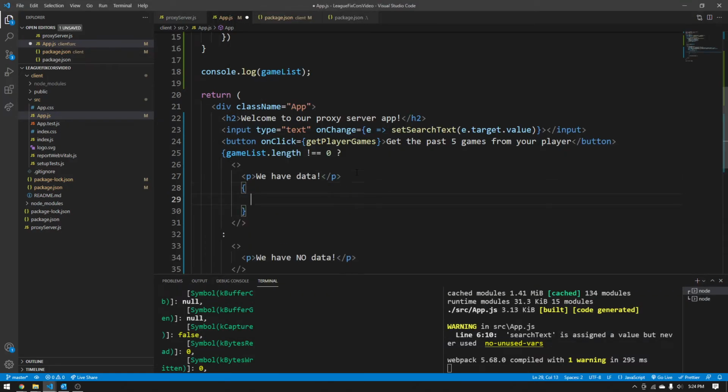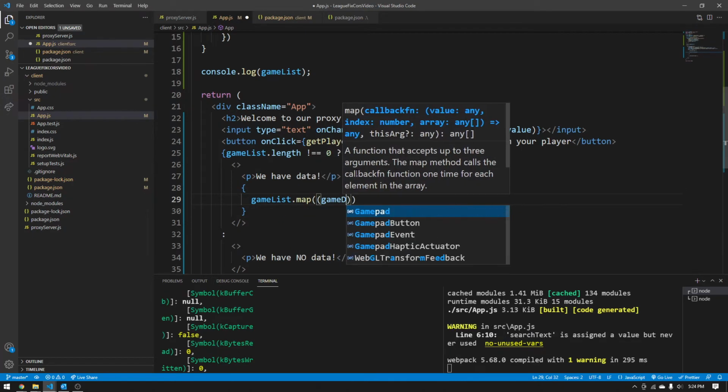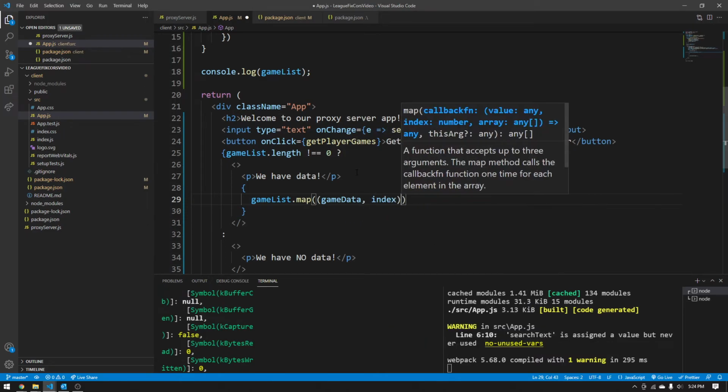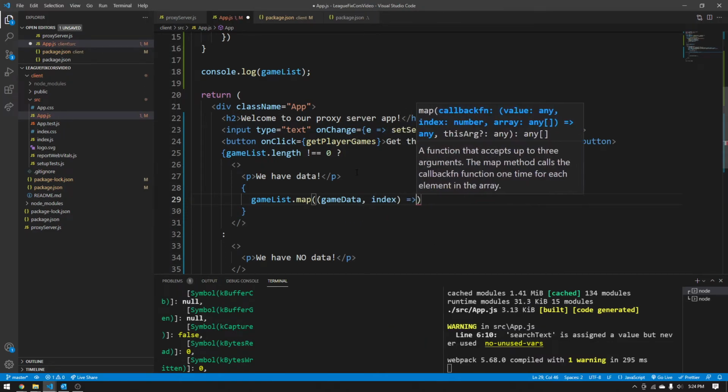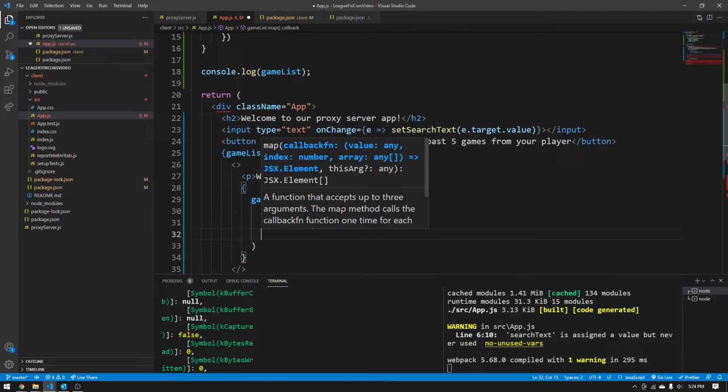So I'm going to use map syntax. So I'm going to say gameList.map and I'm going to say the actual game data we're looking at for that specific index, and then actually get the index out of it too. And it's going to say, hey, for every single index in game list, map through it and create a React element from its parts. So we can do the same fragment syntax here by putting a React fragment around everything.